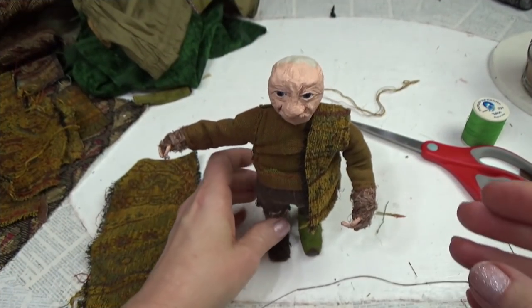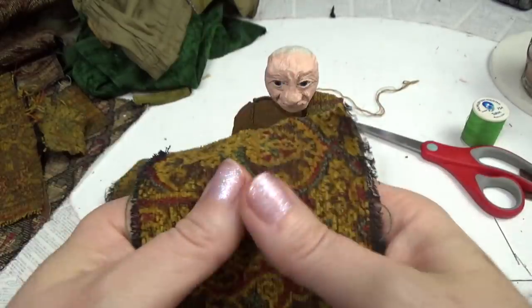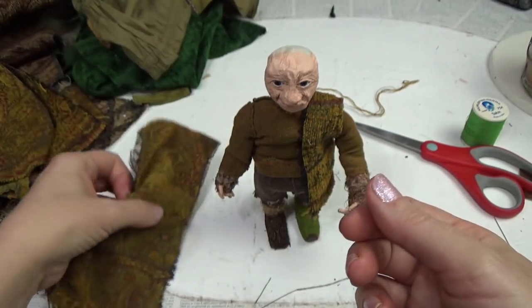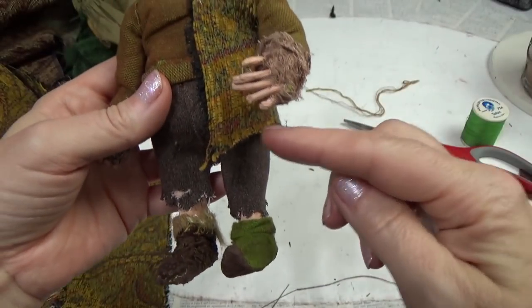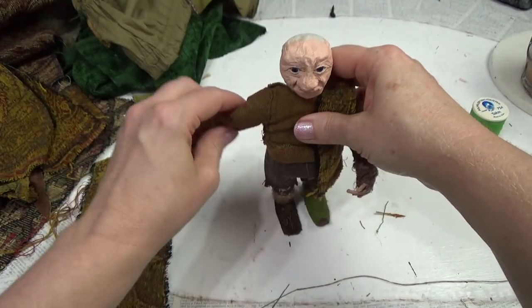So now I'm working on his vest. I'm going to piece this together, and I don't have very much of this fabric, and I just love this fabric so much. I found this is the right side, but if I use the back side, I think that's going to work. So I've cut a piece here, and I've cut it on an angle. I've already got one side done. I can piece something together for the back, and I'm going to have something else down here, so it's going to work out. Anyway, we're going to get this done.